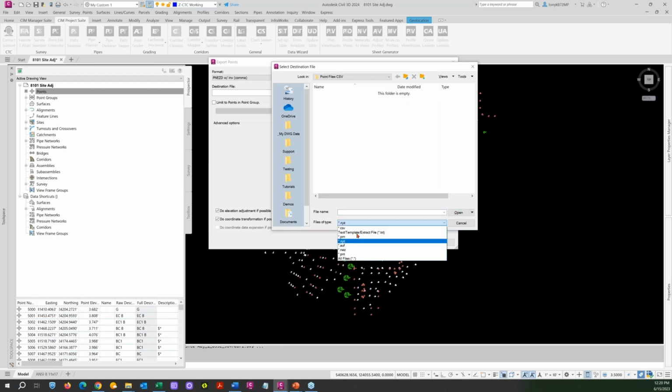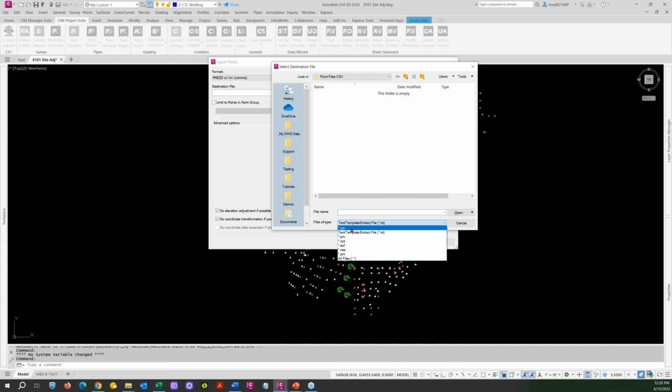Right here. Missed that setting. Oh, not TXT, I want CSV. There we go. My file name, again, 8101. That's why I didn't get it before.